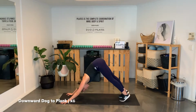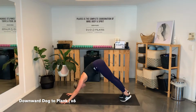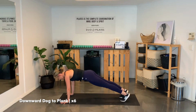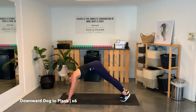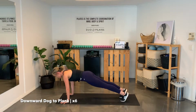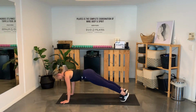So you're going to lift your tailbone up nice and high, drawing your shoulder blades right down your back. And then from here, I'm going to get you to shift your weight forward into a plank position. That's it, and then back into downward dog. So you're just moving between the two, keeping your abdominals in nice and tight. You don't want to let your hips drop down too low. And again, we're doing 6 reps.